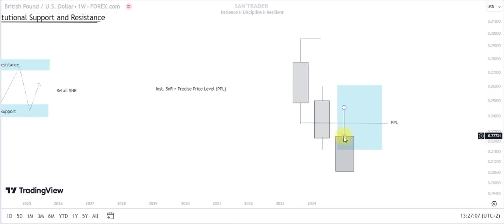Now let's say this was our weekly candlestick, right? And we observe something like this. Let's say this candle opened here, it went down, then it went up, and it's still active, right? Still active. But remember this is a weekly time frame. On H4, this candle is active, right? And your H4 closes above this PPL. So now this is H4. Let's say this is now H4.